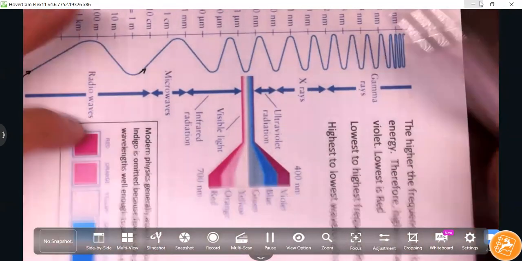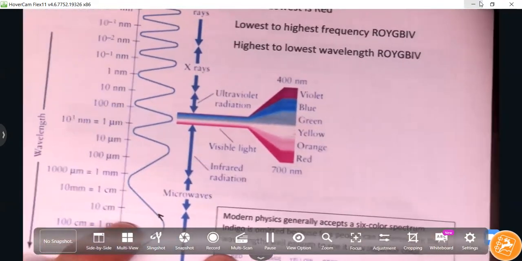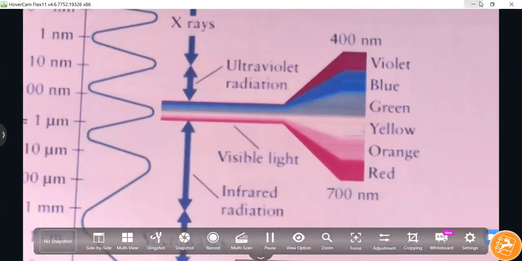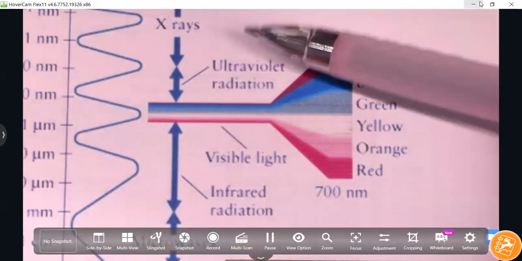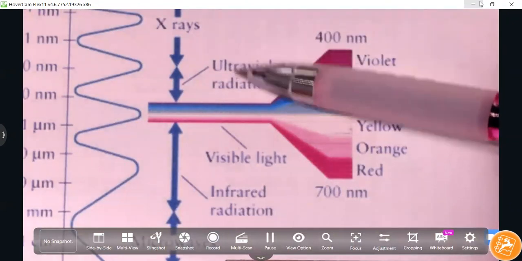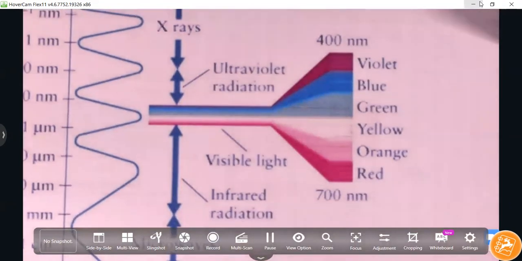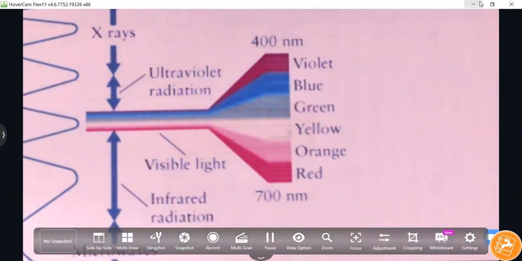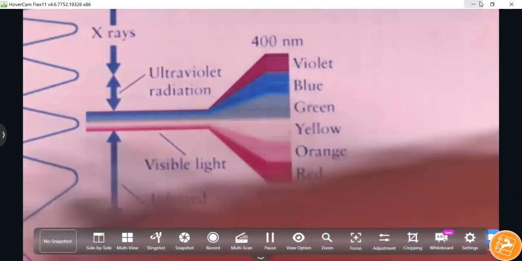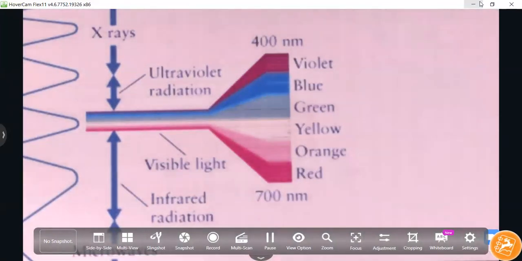Then we run into visible light. Visible light is a very, very small portion of the electromagnetic waves. Then we get into ultraviolet radiation, UV, and finally X-rays and gamma rays. Now, this is what Al does in the very beginning. This will answer, I don't know how many Al questions, a lot.